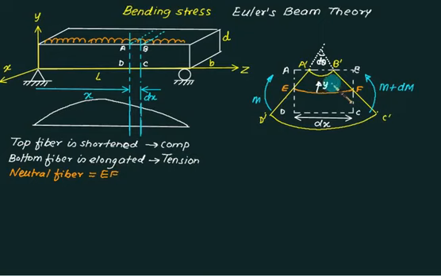So above the neutral axis, y is taken as positive and below this, y is taken as negative. That is the sign convention. So here we are setting the axis at the neutral axis. Above this, y is positive and below this, y is negative. It means that the bottom fiber has a negative value and the top fiber has a positive value as far as this sign convention is considered. Now we have to define all these things, what is neutral axis and all those things. But first of all, we'll go for this one.